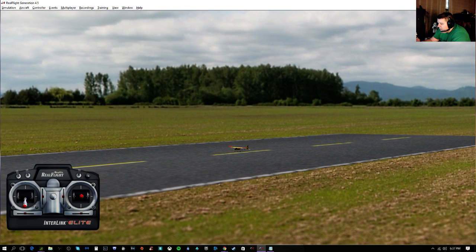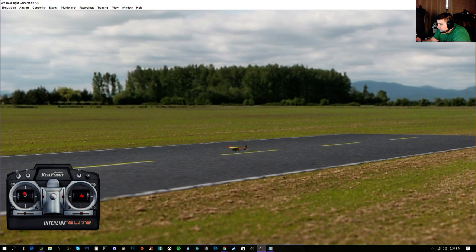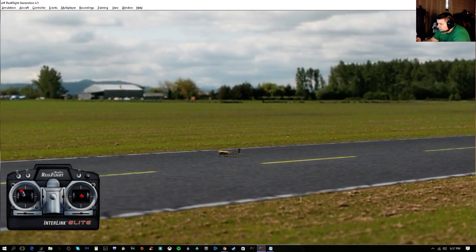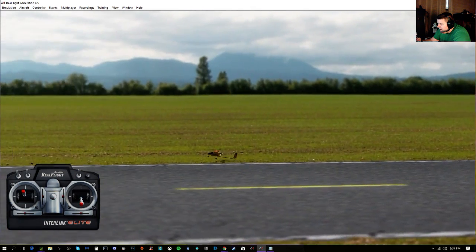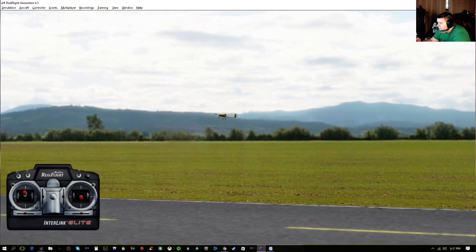So I'm just going to give it about half to 3/4 throttle, just like before, and we're going to slowly start pulling back on this right stick. Now I'm not going to start banging stuff around. You need to use small movements, very small movements. If you're not getting what you want, pull it back a little bit more, but it's not a fighter jet, you know what I'm saying? This is a high wing trainer. So we're going to get about 3/4 throttle and just start pulling back. And we're off.